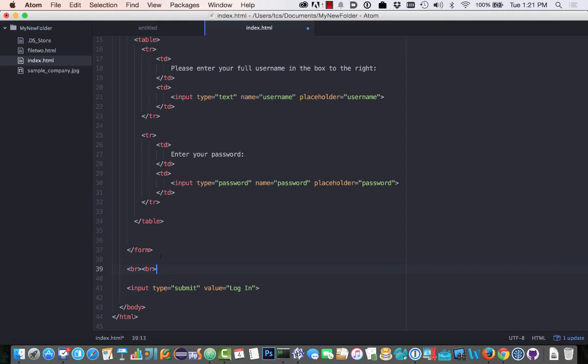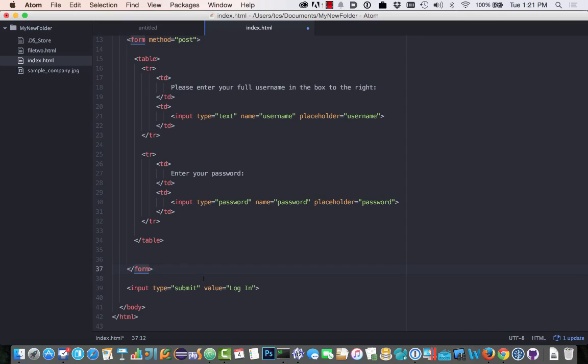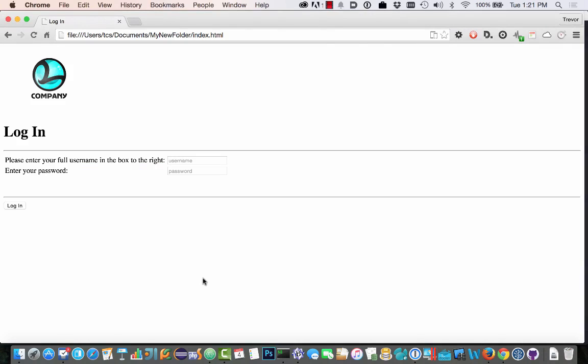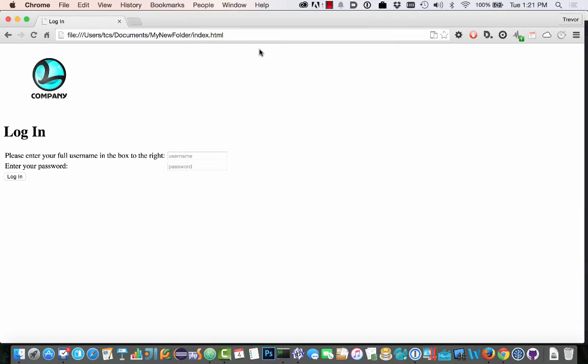And I will now also get rid of these BR tags, just for fun, okay? So let's go back, reload the page, and see what it looks like. And I'm tired of looking at that thing posting, so I'm just going to click here, do that, and now I can reload without the post. Okay, perfect. So this is what it looks like.